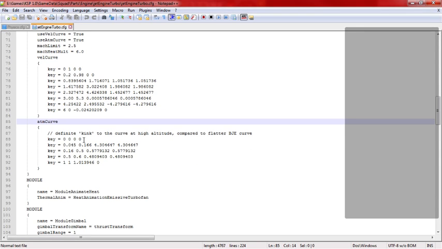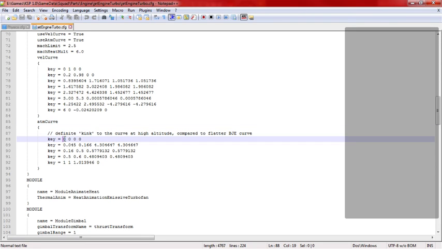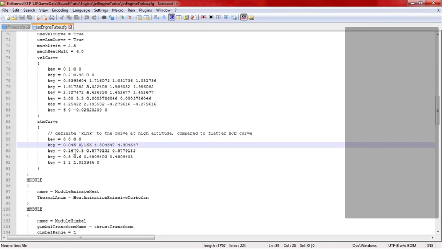Interesting. Atmospheric curve. Let's take a look here. This looks a little bit better. First column looks like atmospheric pressure. Second one looks like engine power. Not sure what the other two values are for.